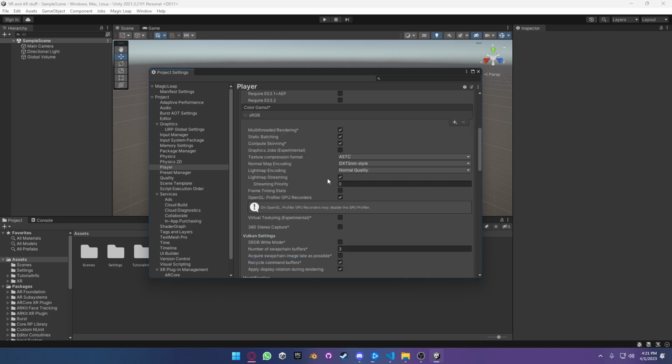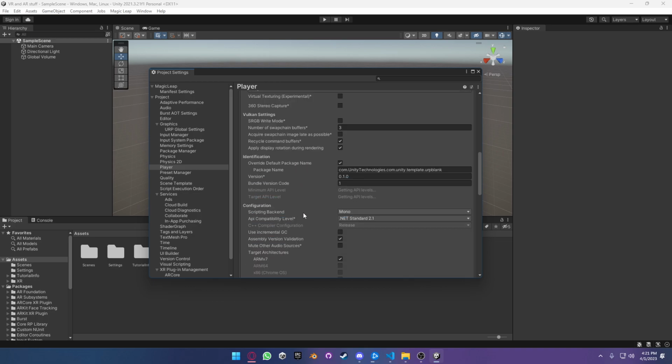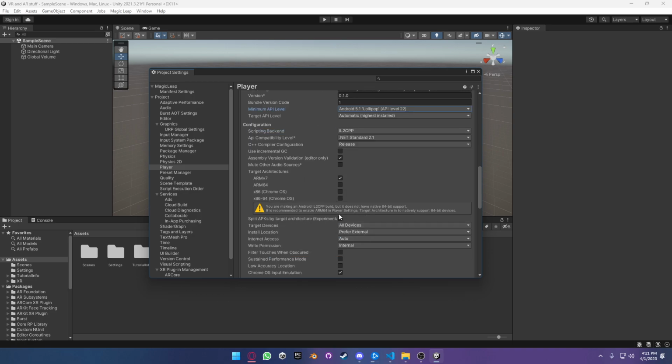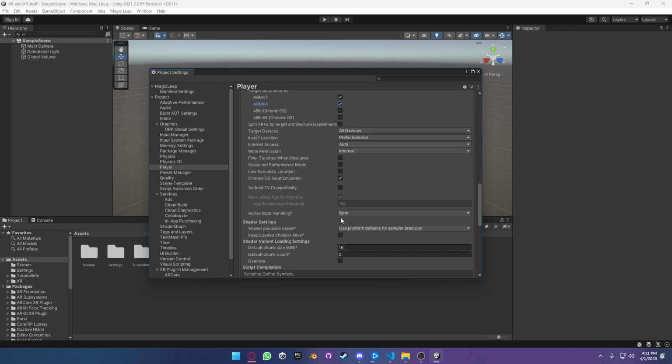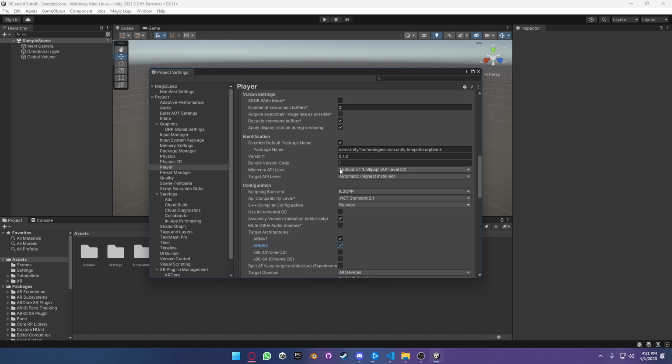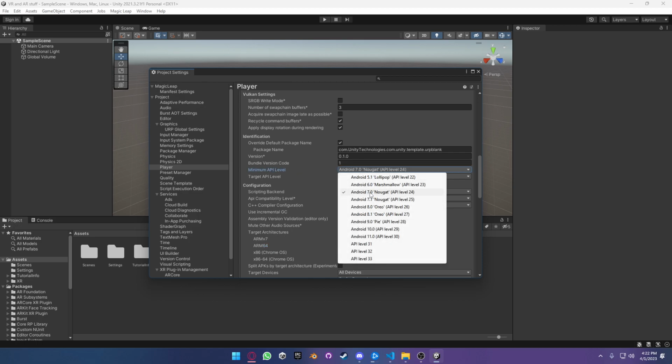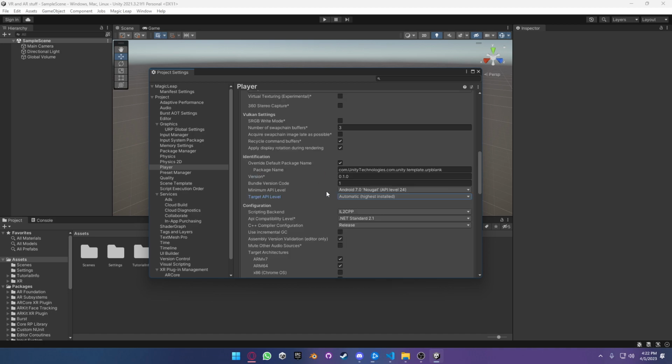Cool, that seems fine. The first thing I want to change is the scripting backend from Mono to IL2CPP. Alright, and then you can see this complaint that it has here. So just choose ARM64. Then let's see what else we have to change. This right here. The minimum API level needs to be 7.0, because before that, I don't think AR was supported. And our target can just be the highest. It doesn't matter too much.